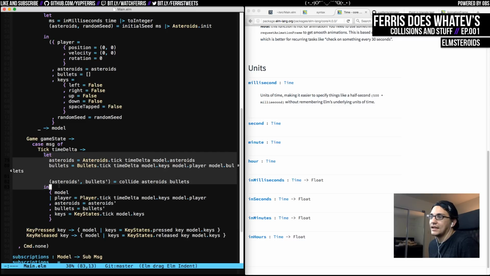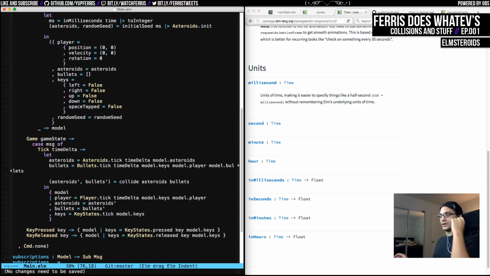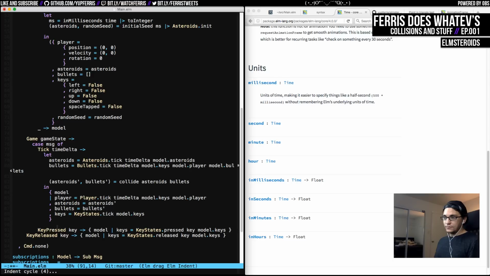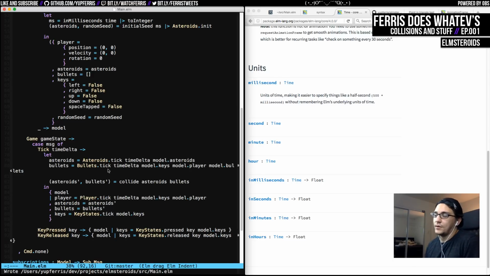But then yeah, this let in is one expression that will return this value, even though it's doing all these intermediate computations. So there's a lot of places where it will look imperative, and that's no accident. If you're in Haskell, you could also use do notation, which looks really like imperative code.